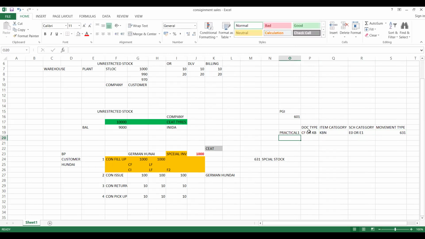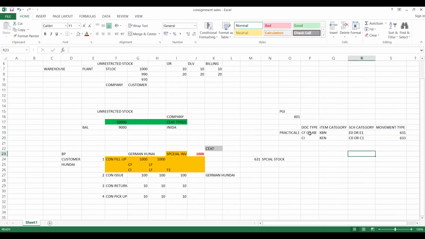Then the consignment issue CI, with PN as the item category. This is C0 or C1, with or without availability. The movement type is 633.